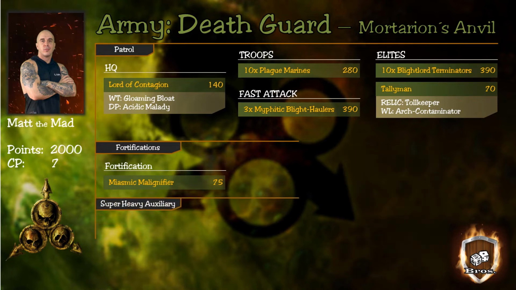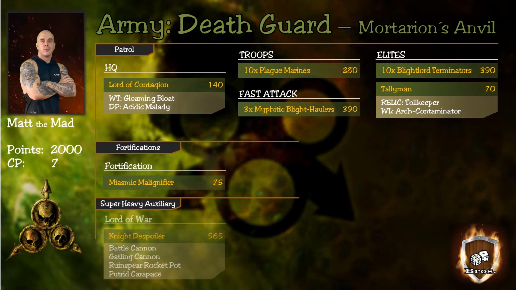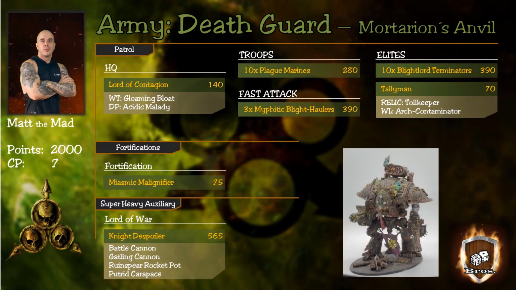Last but not least, Super Heavy Auxiliary Detachment. This is another couple of CPs spent into there. I just wanted to bring in a Knight Despoiler. I wanted to try him out.